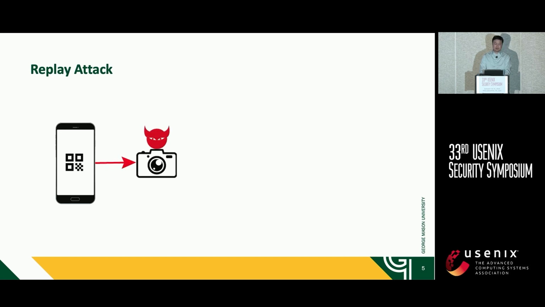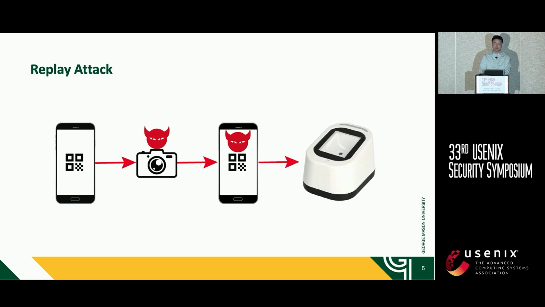Once the attacker has stealthily acquired the victim's QR code, they can display it on their own smartphone or send it to a remote compliant smartphone and have the captured QR code scanned by the scanner to make a fraudulent transaction. The attacker doesn't need to extract the encrypted data within the QR code. They simply replay the QR code to the scanner. Since the QR code is an exact copy of the original, the transaction is processed and the victim's account is charged. This is called a replay attack.